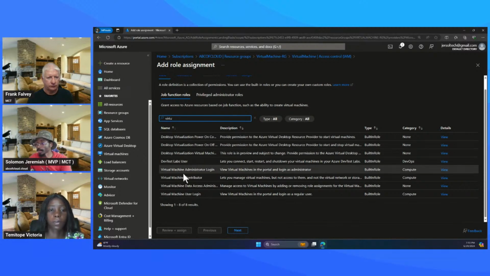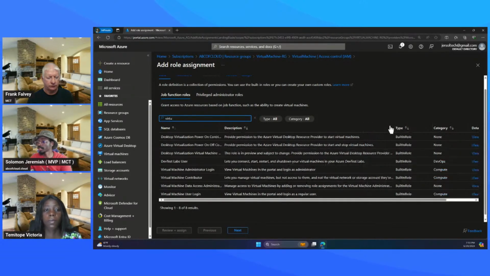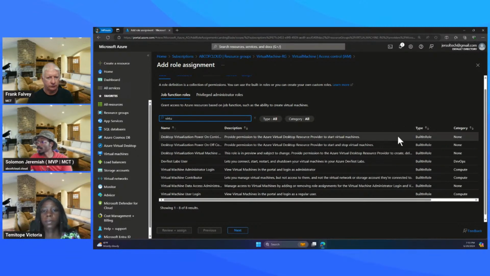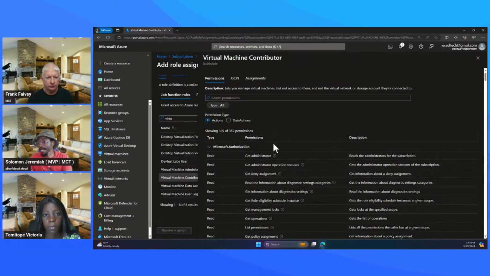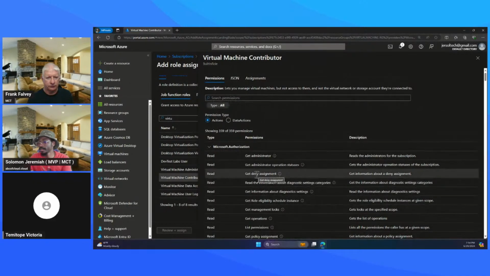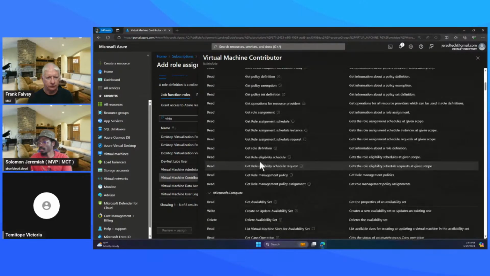So if I look at the virtual machines now, you can see I have virtual machine contributor. And the good thing about this is, if you go to Microsoft Docs, you don't really need to know everything that each of these roles do, but you can always go and read what they can do, and then you can create your own custom roles. So if you look at this role, it's already telling us what the person or the security principal that will be assigned this role can do. If I click on this view here, then you would see the permissions, which are under the action here.